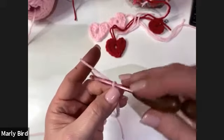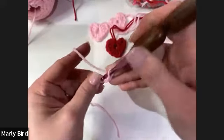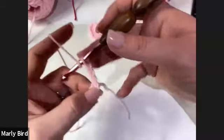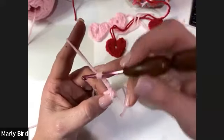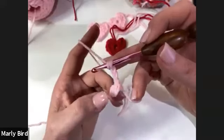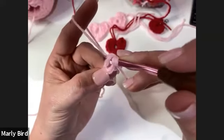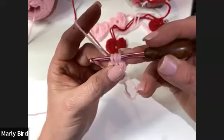Let's do this again. So if I chain three, I'm going to do a slip stitch into the first chain. I'm going to chain three. And then here we go. So this double crochet, we want to maintain control of how big this stitch gets. As I yarn over my hook to start, I use my middle finger to hold on to not only the loop on my hook, but the yarn over, to make sure they're the same size as the hook I'm using. Then when I insert my hook into the ring, notice I keep the ring and the loop and the yarn over all kind of close together. So when I yarn over and pull up that loop, it's also brought up to where it's right in line with those and it's the same size as my hook, okay?